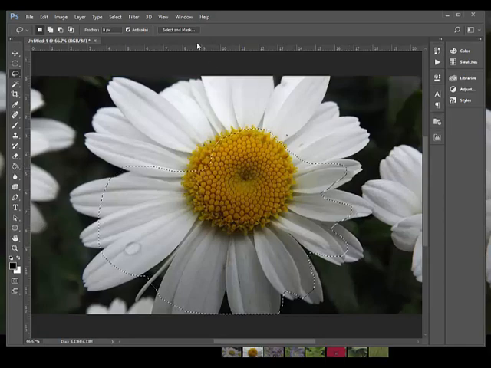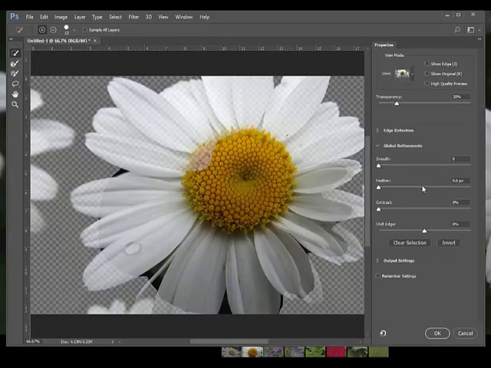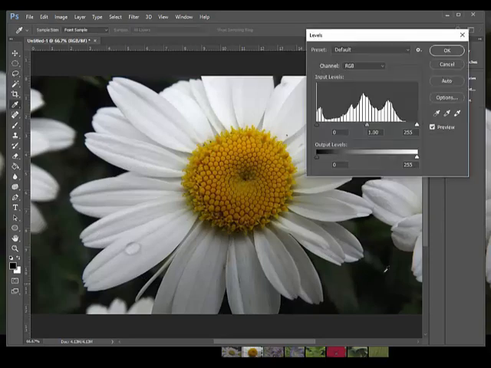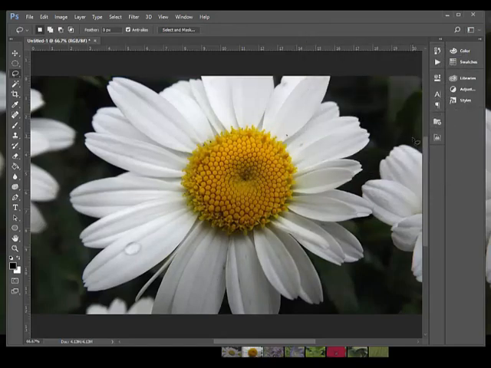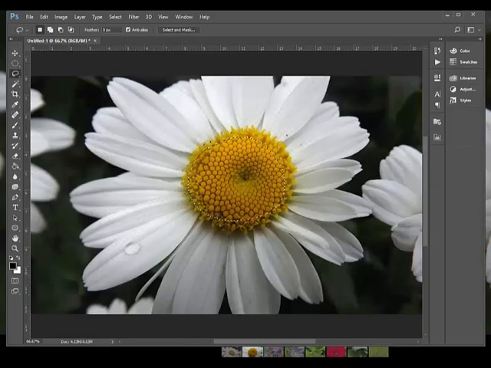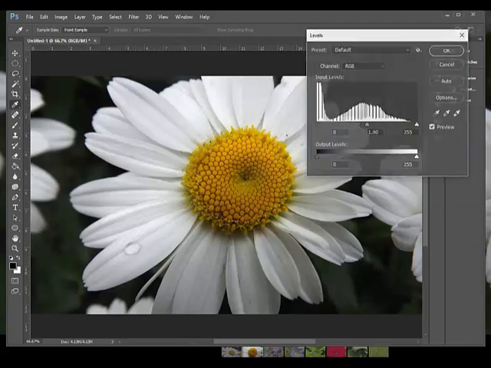And then feather it out. Okay. And then I'm going to hide it with a Control H, Control L for my levels, and bring up more light like that. And I'm going to, like I said, do it a few times. So I'm going to just select this and feather it out and hide it. Oops. Control H, Control L, and move up my highlight slider again. Okay.